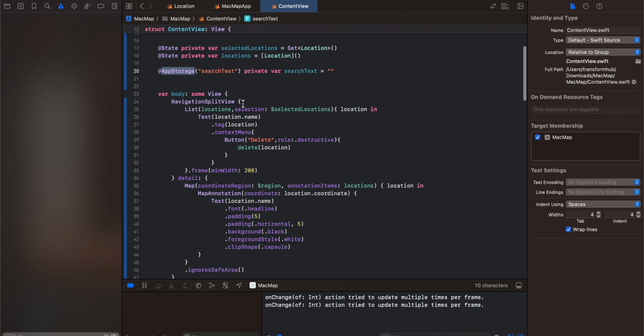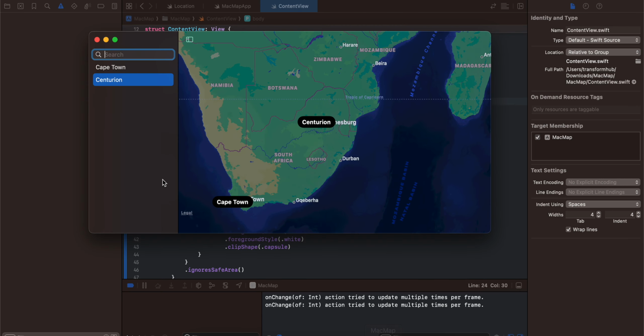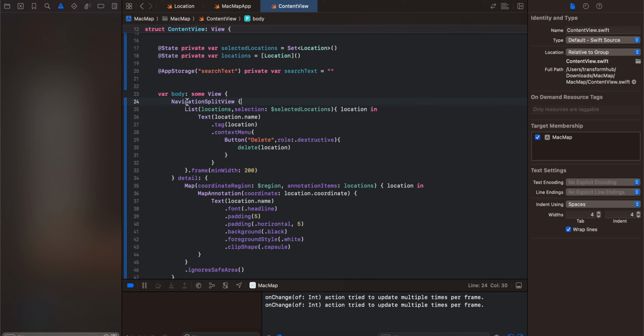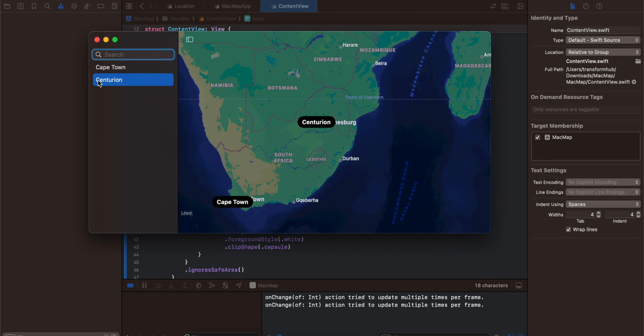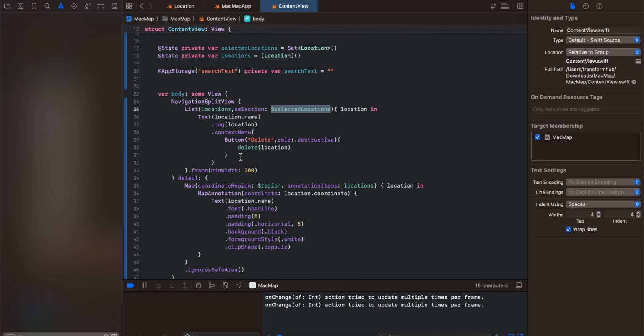Then you can see I have taken a NavigationSplitView, so I will get this out of the box, like this left-hand side as well as the right-hand side. On the left-hand side, you can see I am taking a List, and I am iterating over this locations array, which you can see over here. And the current selection is this selectedLocations, which you see over here. Current one is this, and here I am just displaying a Text with location.name, and the tag is location.